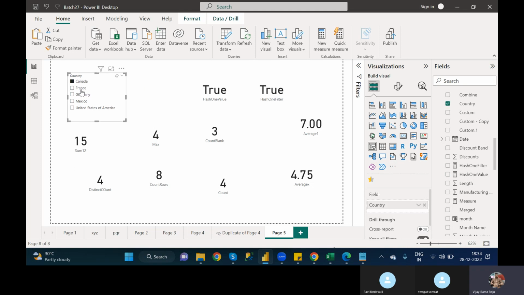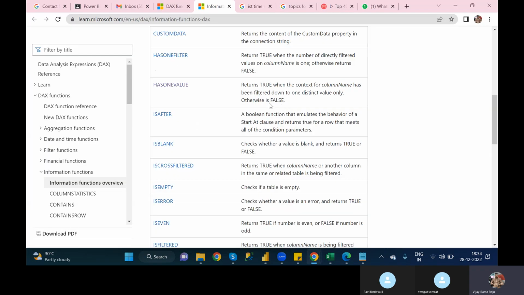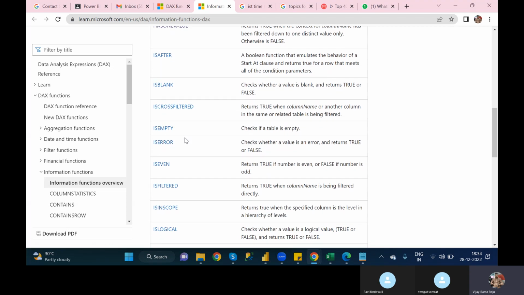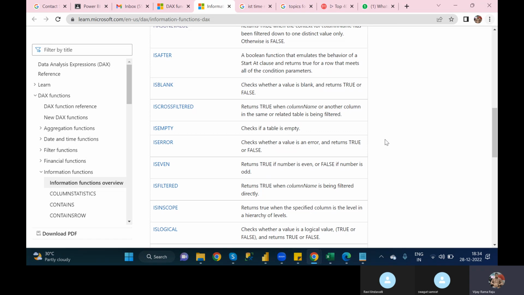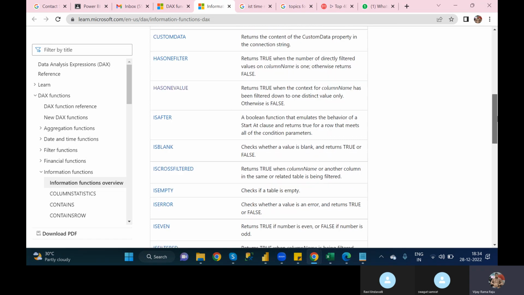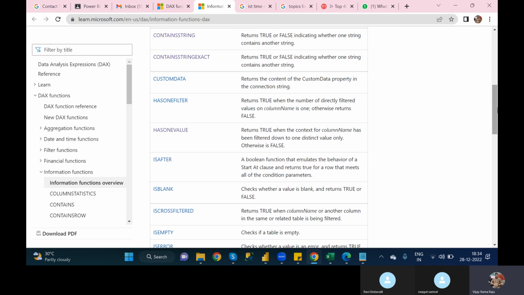See here, if I'm filtering any value, this also returns the value. And ISFILTERED is also one function. See here, ISFILTERED. This function, HASONEVALUE and HASONEFILTER, these three are the same itself. Understand?